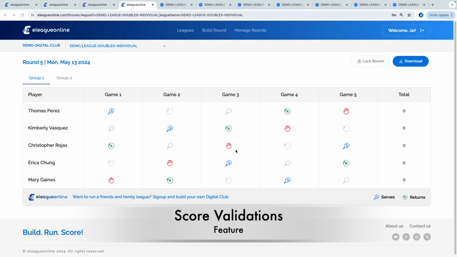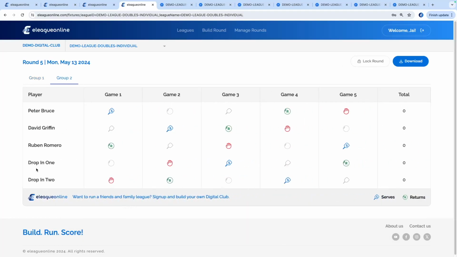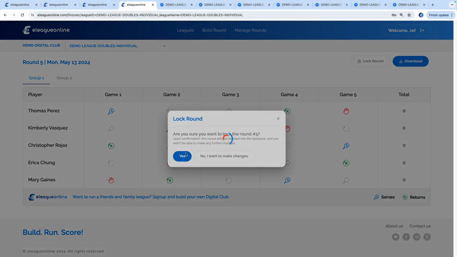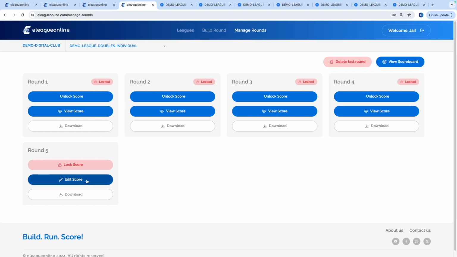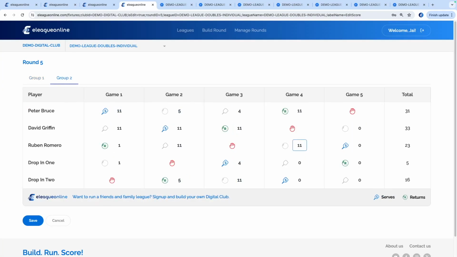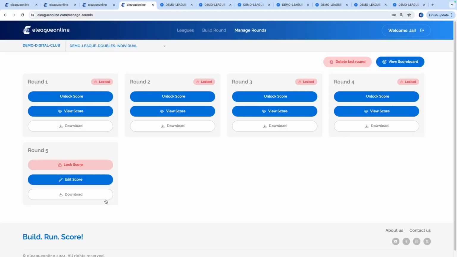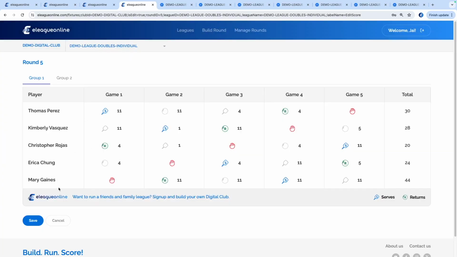Let's talk about a few more additional scenarios that you might run into. Say we just created this round 5, and say I'm good with it. We just added drop in 1 and drop in 2 players, and say I lock the round. I'm happy with it. I just go ahead and edit the scores. Now, after saving the scores, I got feedback, or I realized myself that I made a mistake in adding the scores. You can absolutely go ahead and come back and do an edit score again, because the score is not logged yet, and you will be able to add.